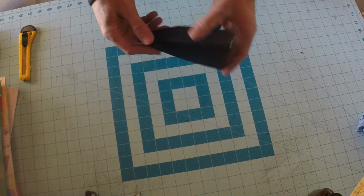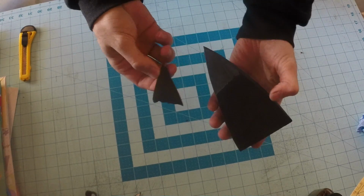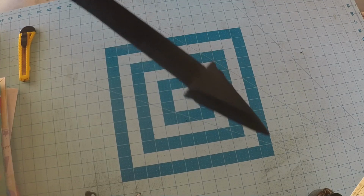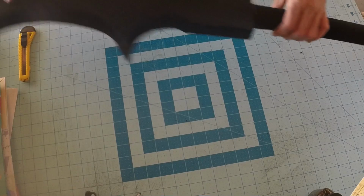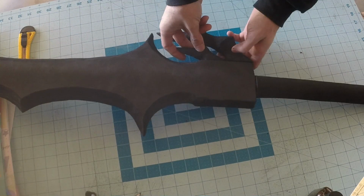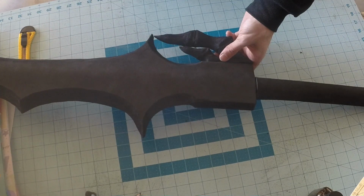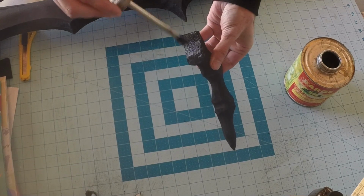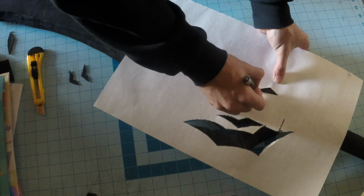Draw, cut, trace, cut, Dremel, and sand the pieces of your pommel together. Line up where you want your horns to go on the sword, cement them up, and slap them on. Now cut the eyes for Craven Edge.